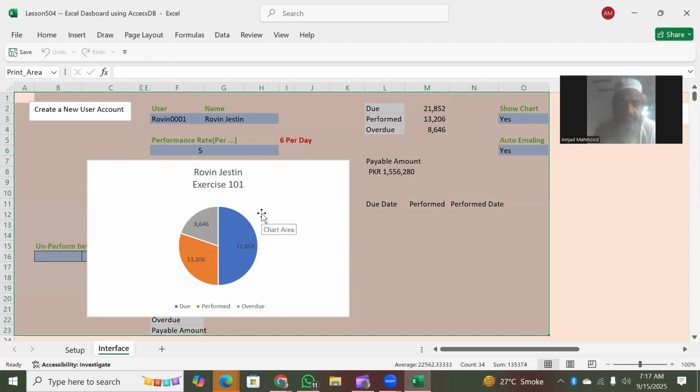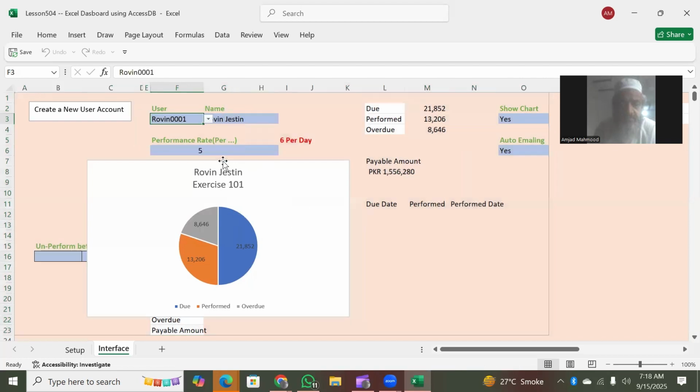Okay, and we have included the default mandate, which is set for each user. As you see, it is set at 6 days, six activities per day is the mandate he has to perform. And if this user has a 5 days backlog, that means 5 times 6, or 30, activities he has performed.